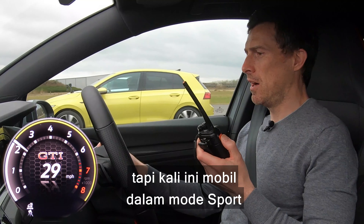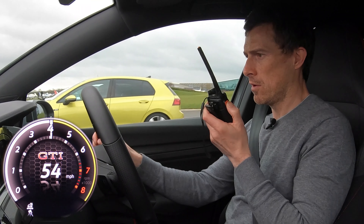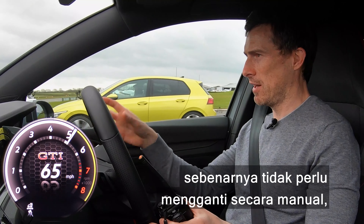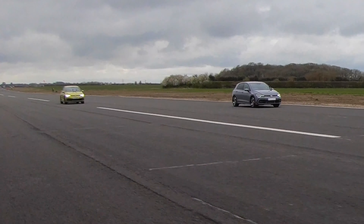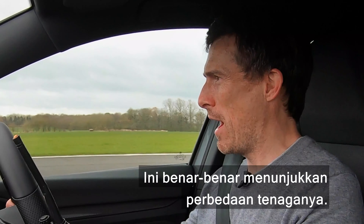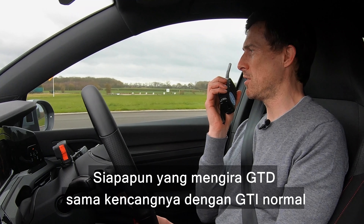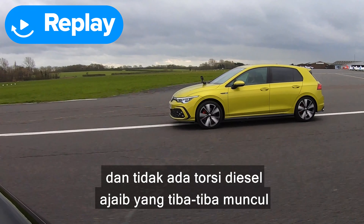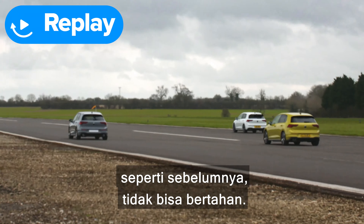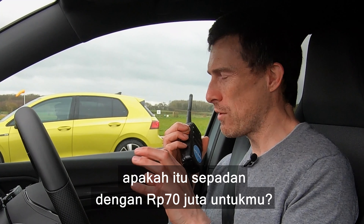We're going to do the same again but this time with cars in sports mode, locked in third gear. Three, two, one, go. It'll automatically shift up because it's a GTI, not an R. This has really shown the power difference here. Anyone who thinks their GTD is as quick as a normal GTI is sorely mistaken. Yeah, this thing is nowhere near as quick — no magic diesel torque out of nowhere like last time. And that Club Sport is noticeably quicker than the normal GTI. Is that definitely worth four grand? Yes.